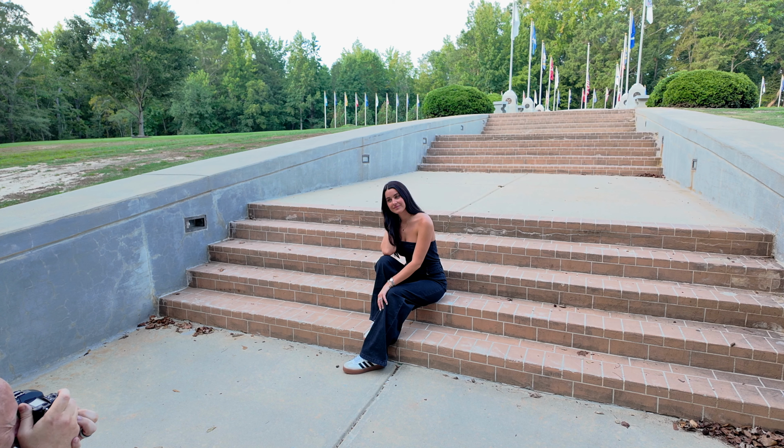You got a crowd watching you. Yeah. Okay, good. A little bit less. All right, so now we're going to go to F4, shutter speed 100, we're at ISO 200. This is a really beautiful lens.